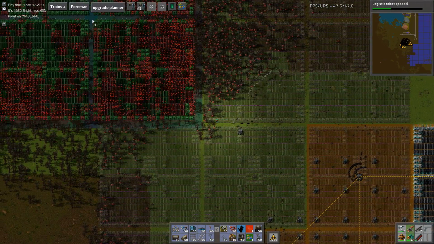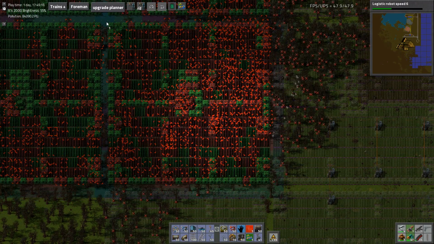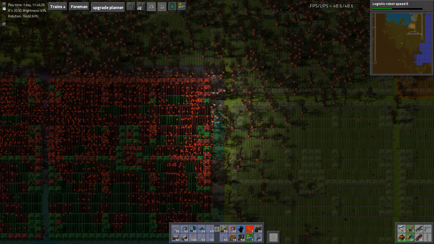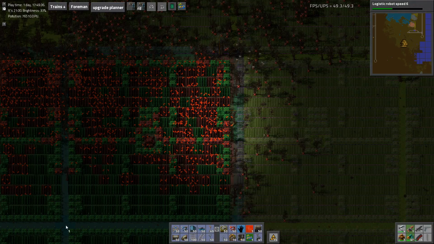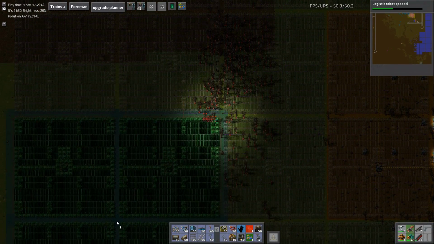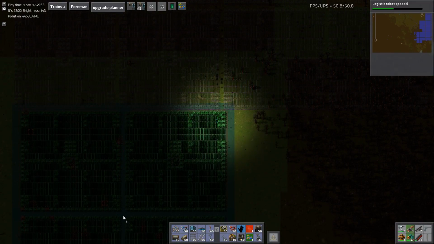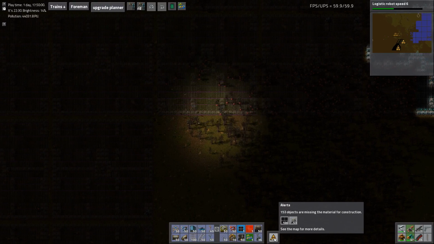One. Definitely too close. One right here. Two. Three. And I still also need to do that darn mod that lets blueprints last longer. Four. We'll do one more. I'm getting awfully far away now. It takes the robots forever to get this done. Starting to complain about lack of solar panels. It's possible that I did my math wrong.